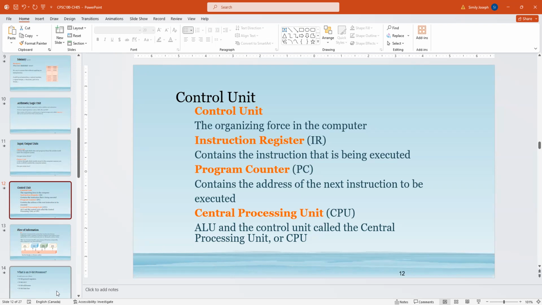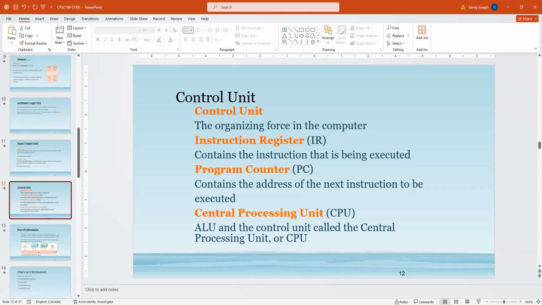So PC contains the address of the next instruction, that means the address in the random access memory from where we can get the instruction. Once the current instruction is finished, the program counter will give the address of the next instruction so that an instruction is always executing, and processing happens without any delay.